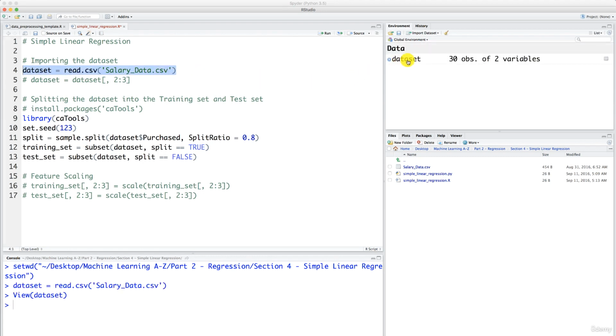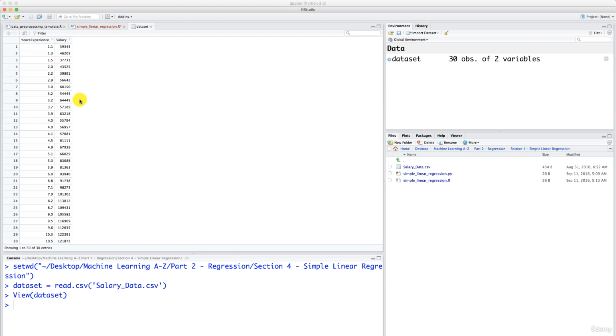Okay, so then I'm going to select this to have a look at the data set. Here we go, let's have a look. Here's the data set. Just to remind what this data set is about, it contains some information of employees in a company. And these two pieces of information are the number of years of experience the employee has and the salary. So we are trying to understand if there is a correlation between the salary and the number of years of experience. And mostly we're trying to see if it's a linear correlation. That means if there is a linear dependency between these two variables.